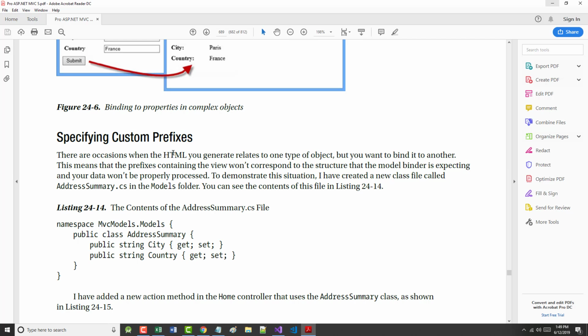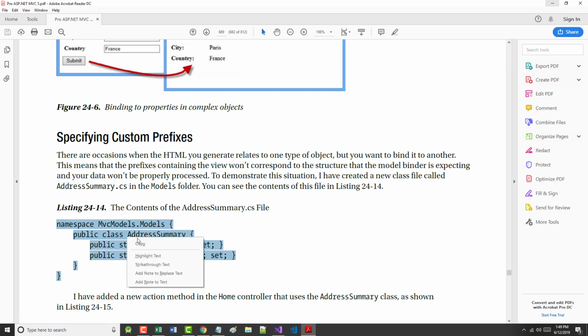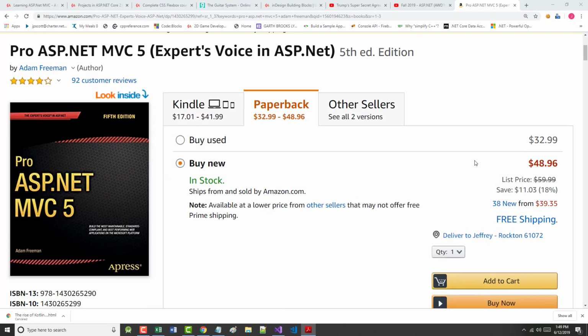I'm sure that when I go back and run these programs with the class and take my time more, some of the mistakes I made will not be made at that time. But I need an AddressSummary.cs file in my Models folder. I don't have that. That's why I'm getting all the errors.